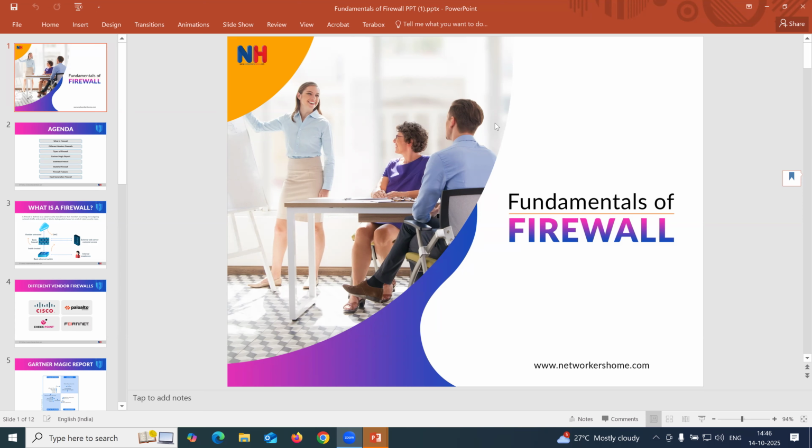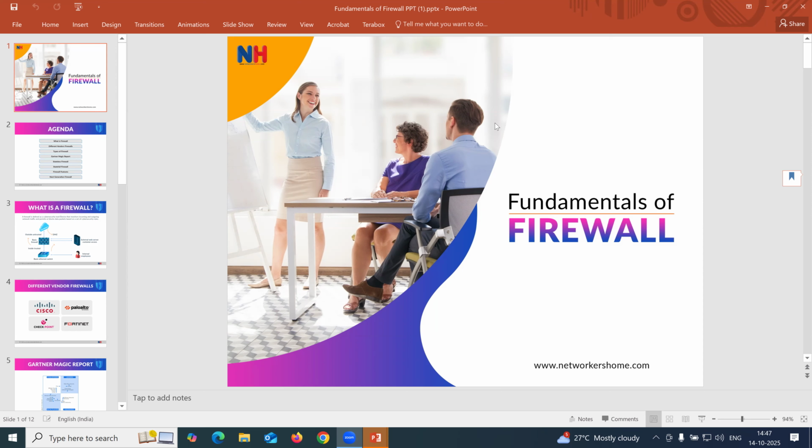Then they came up with a slightly advanced firewall like the ASA firewall. These are 90s firewalls. They started working as stateful firewalls. Before that, we had stateless firewalls. Later, ASA firewalls and others got updated. Actually, ASA wasn't a 90s firewall; ASA was in 2000. Before ASA, there was the PIX firewall. PIX got updated in 2005 and became ASA.